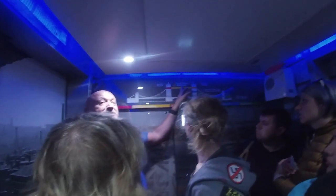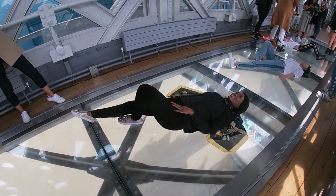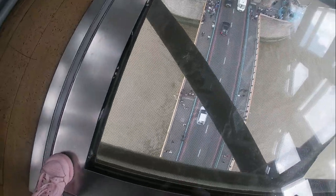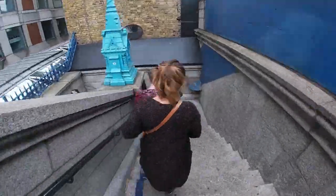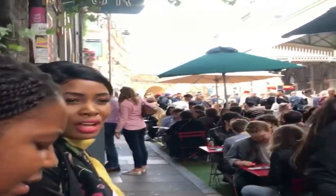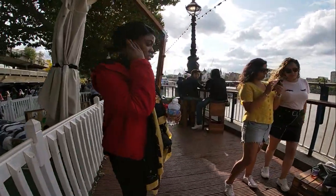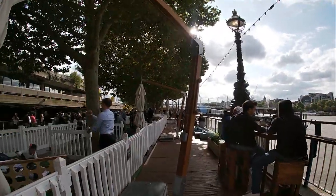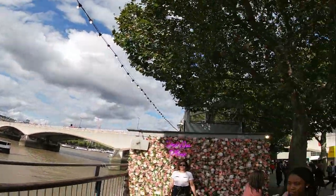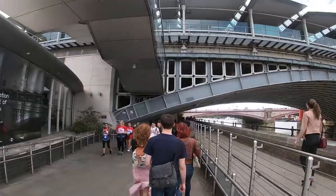The next morning we started with a tour of Tower Bridge. We ignored the info briefing because we thought we'd cross the bridge when we get to it. My girlfriend the Instagram model went straight for the pictures. This suspension bridge was built in the late 1800s. We ended the tour at the engine rooms and then went to Borough Market, where we met up with our friend Rutendo.